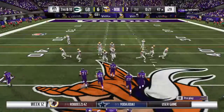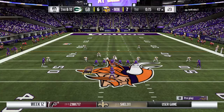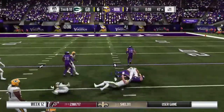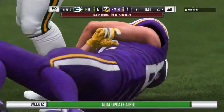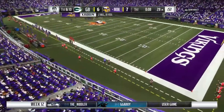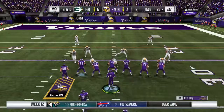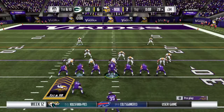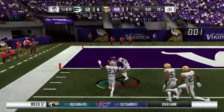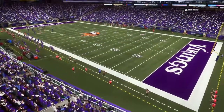The Vikings on 3rd down. They've been okay, 2 for 3 thus far. This is 3rd and 10. Now Cousins. Over the middle here, Rudolph. And he's going to get this inside the 30. Now after the completion, we're going to get a timeout, an injured player. While the trainers take a look, we'll step aside. Cousins now already over 100 yards passing in just this first quarter. It's 1st and 10. Now a handoff for Gurley. And he doesn't quite make it. They do stop him, but he gets it all the way down to the 1.